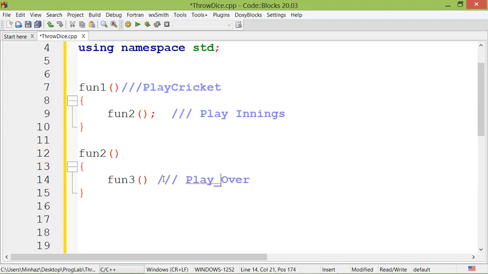So function one is the main function, that means the main program for playing cricket, play cricket. Function two is for playing the innings, and function three is for play over. So one function depends on another.